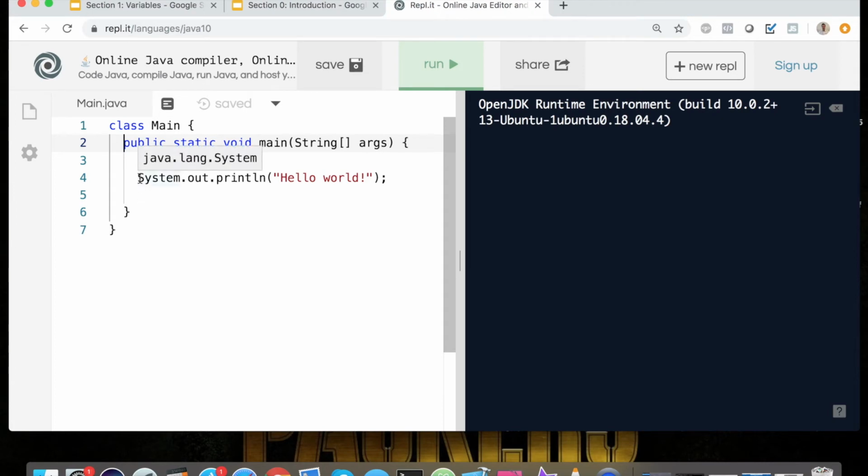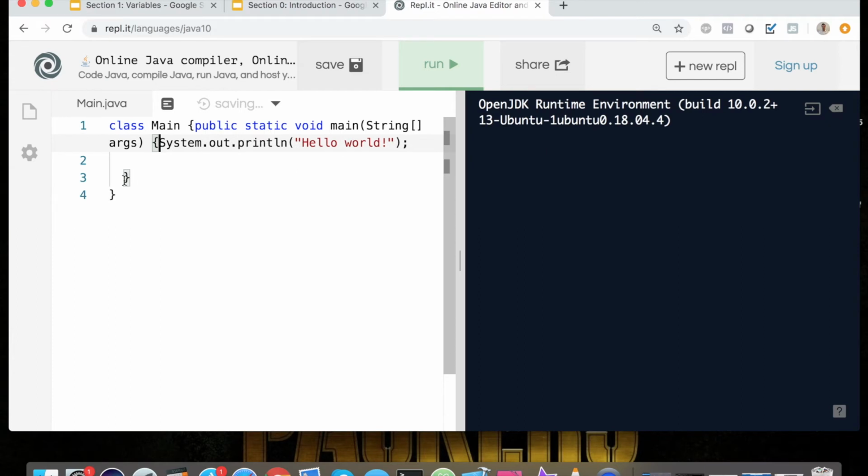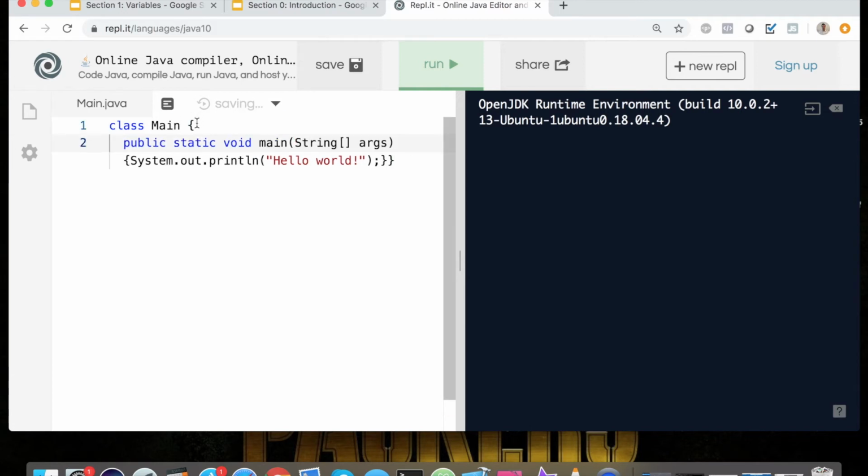Another thing to note with the Java programming language syntax is that indentation and white space are not necessary. So I can remove all of this here, and this program will still run the exact same way. Now, it's not pretty. It's very hard to read this, which is why it is very standard convention inside the Java programming language to make a new line after every class. And then when you make a new line, you will also indent if the code is supposed to be indented.